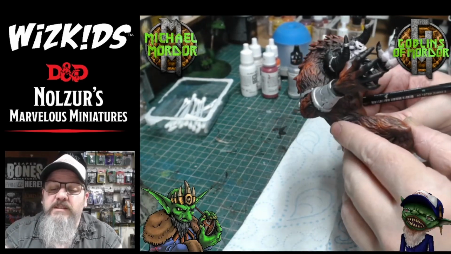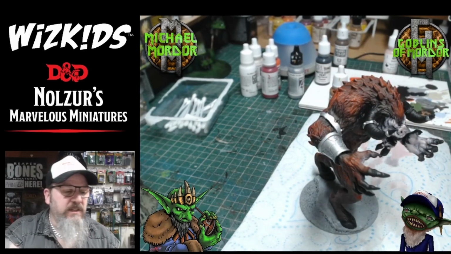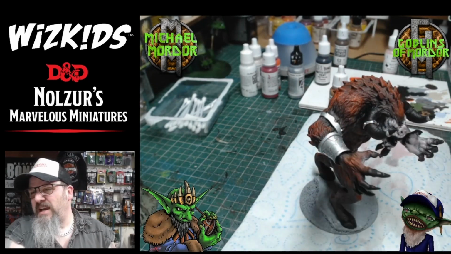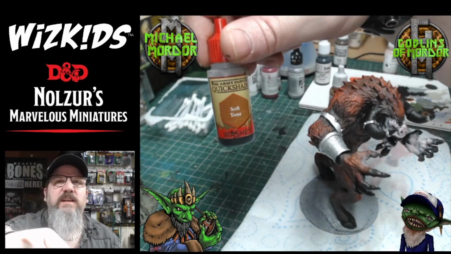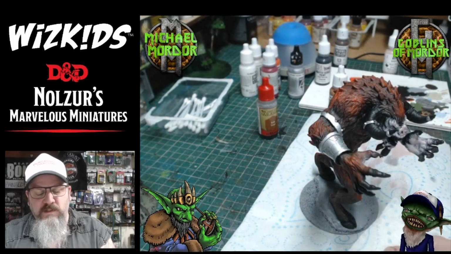Okay, let's carry on a bit more. Let's add that ink wash, shall we? Now what I'm going to do is add an Army Painter soft tone ink wash. This is a great little ink wash. It's quite dark.